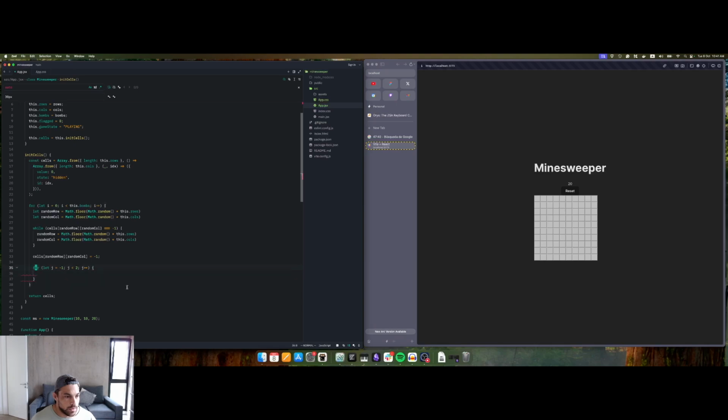And then let's do the same thing, but we're going to change shape k. What we need to do is check if random row plus j is more than or equal to 0, and random row plus j is less than this dot rows.